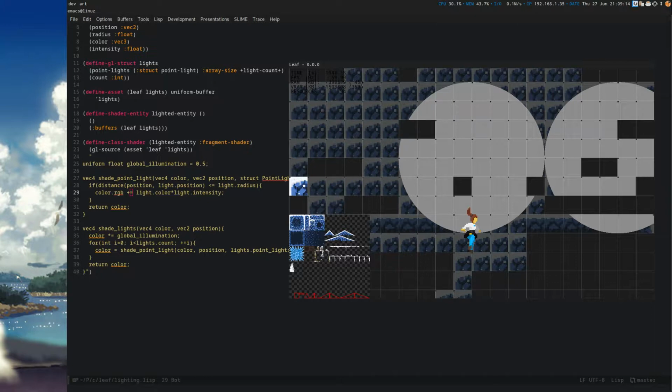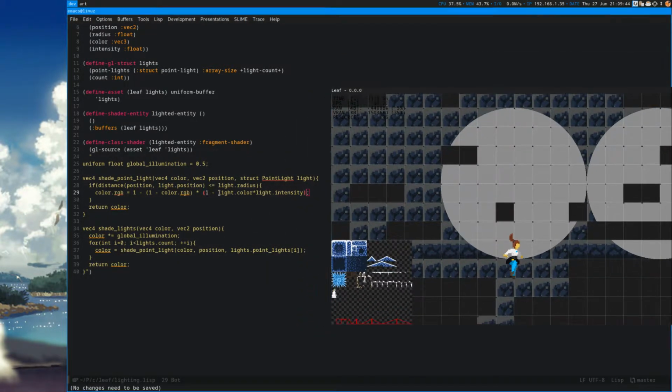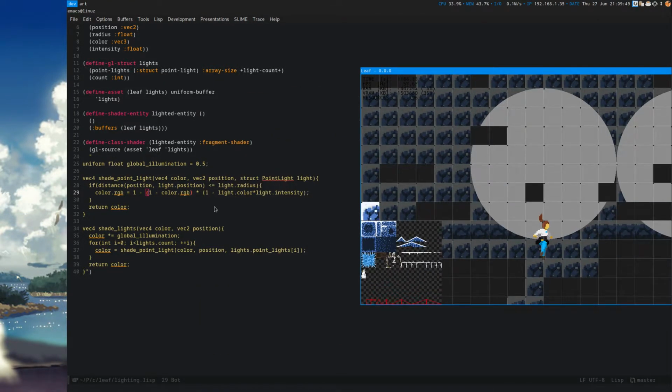Screen blend mode allows it to take the pixels in two layers, invert them, multiply them, and then invert again. 1 minus A times 1 minus B. Interesting. So 1 minus, 1 minus. That should be screen now, I guess. Doesn't really show.